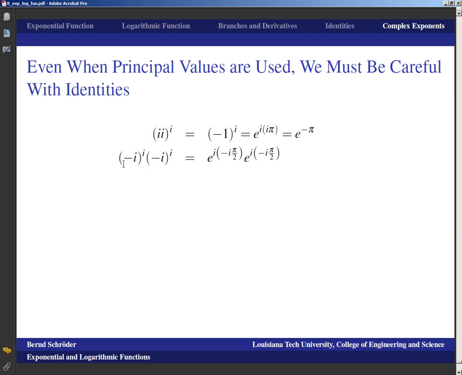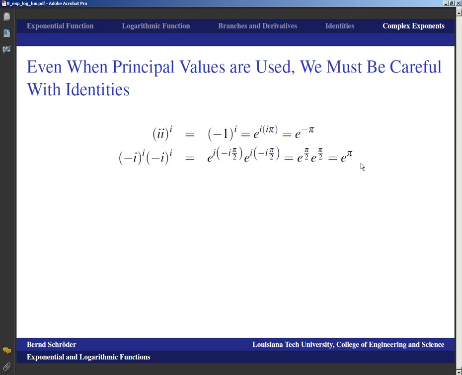But we can see here negative i is e to the negative i pi over 2, so this becomes e to the i times negative i pi over 2. And i times negative i is negative 1 times negative 1 essentially, and so that gives us e to the pi over 2, and that is e to the pi. And the problem here is that as we are raising complex numbers to these powers, again, things might over-rotate, and as they over-rotate, you can get different values.